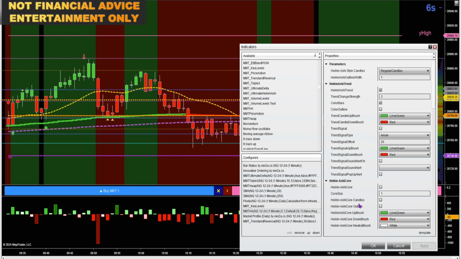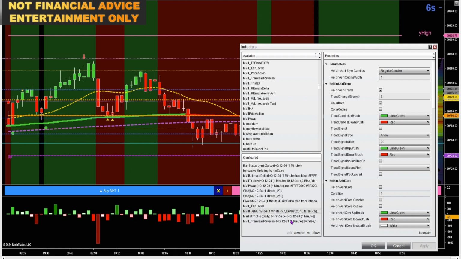So this is a full-featured, super ultimate Heiken Ashi indicator, unlike anything I've ever seen. It's been in the works for a while. I've been playing around with all these different logics that I've come up with, all based on the Heiken Ashi. Should be releasing next week. Just working out a few more bugs.